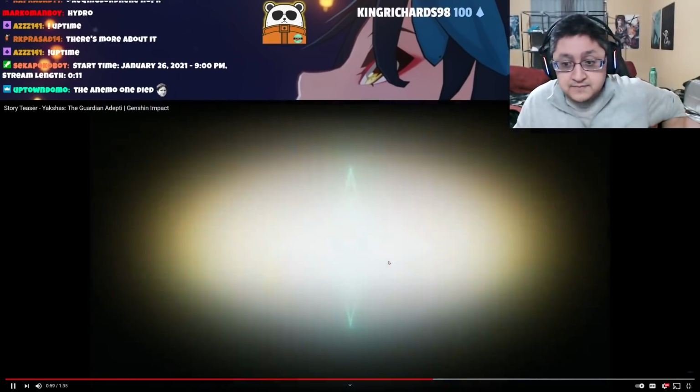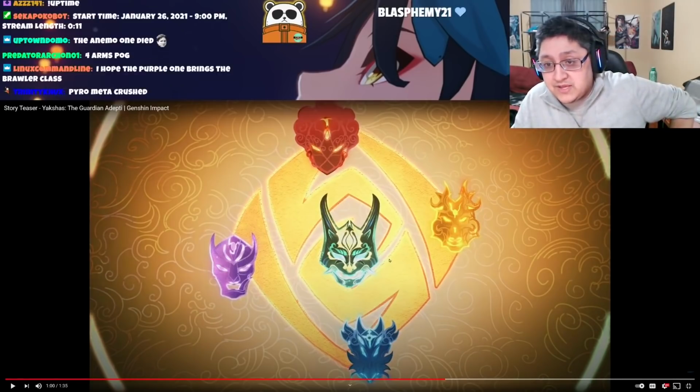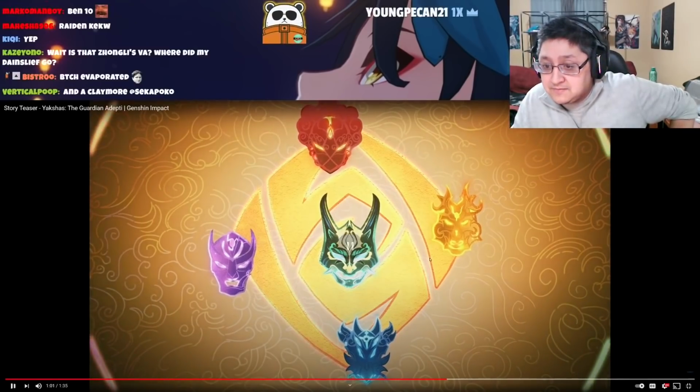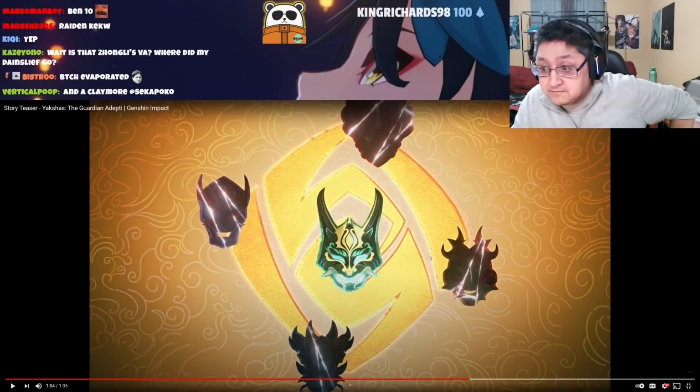Of the five foremost Yakshas, death. Okay, they said death came to three and one ran away, right? Based on how they did this? Death came to three, while the fourth vanished.